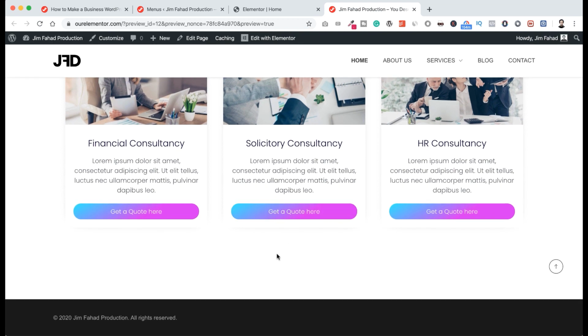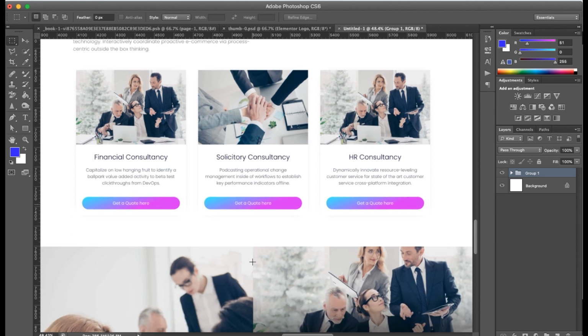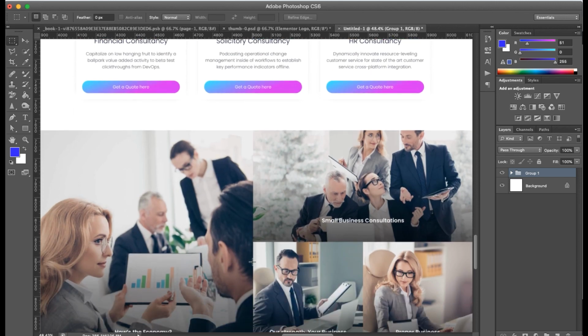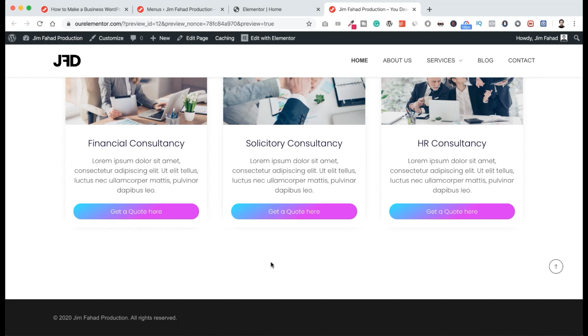But above this footer, a global footer widget will be added. So after completing other pages, we will add that. So not only the home page, that global footer will be applied on all the pages. And right now we have not created the blog posts. So when we finish our blog page, then a cool looking blog section will be added as well. Like this one, if you go to the Photoshop design, after the popular services, this cool blog section will be added after creating the blog posts. Otherwise, we're done with our home page.